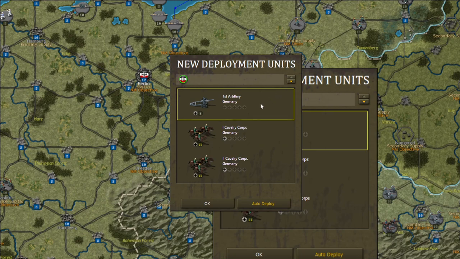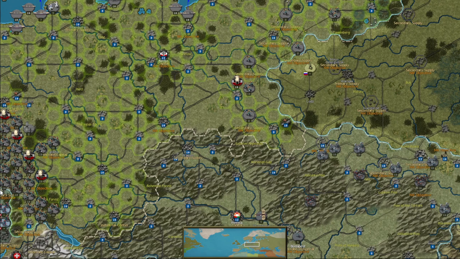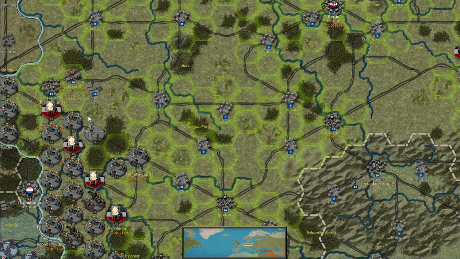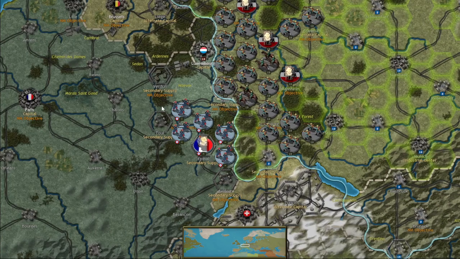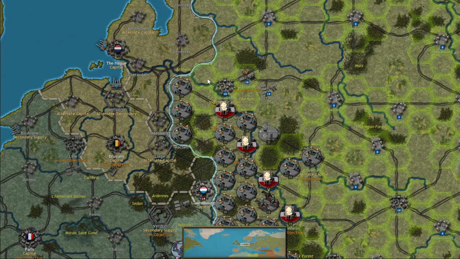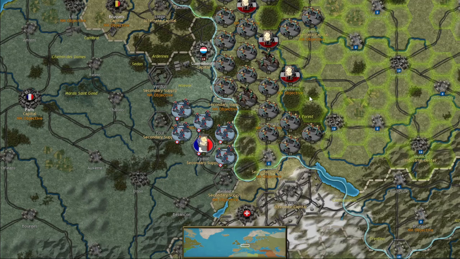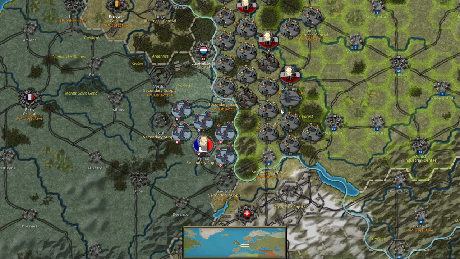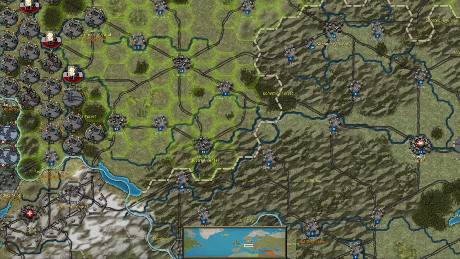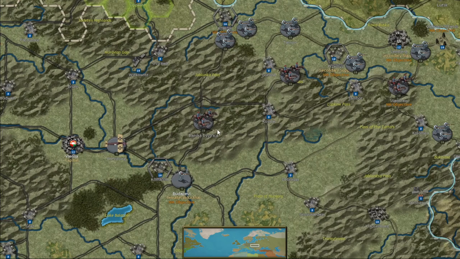Artillery. I know artillery does play a pretty major role in softening up the defenses of the entrenched units, taking away their entrenchment bonuses. And it doesn't look like we have any artillery out here right now on the Western Front, so I'm going to deploy that unit there. Cavalry Corps, they're good for scouting.